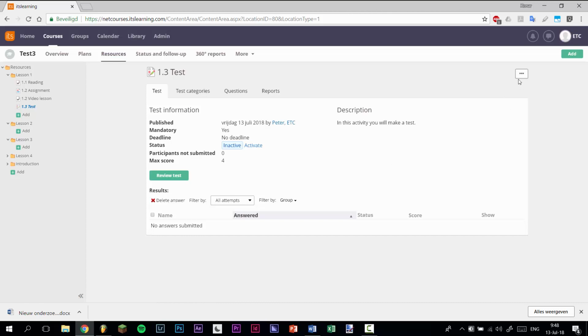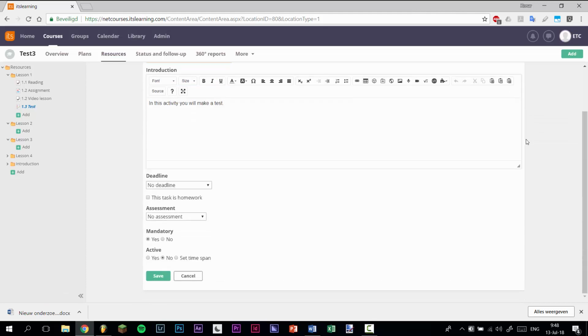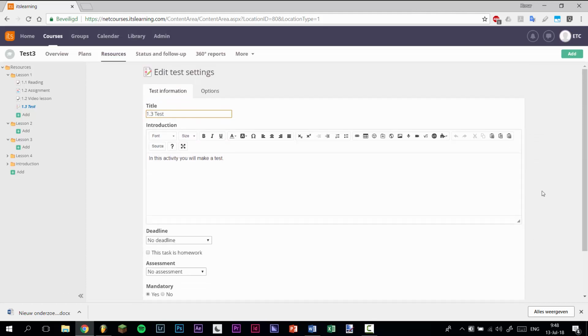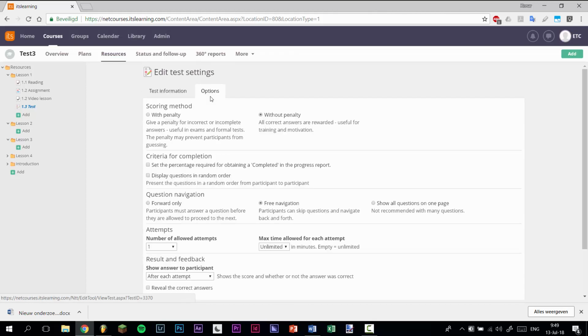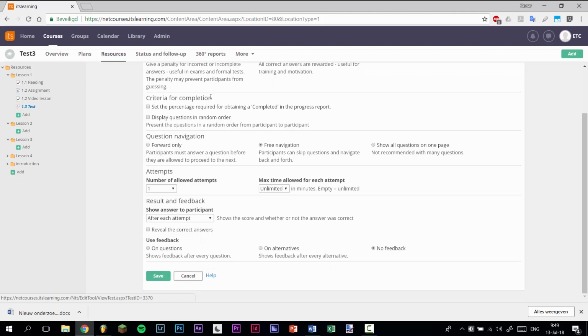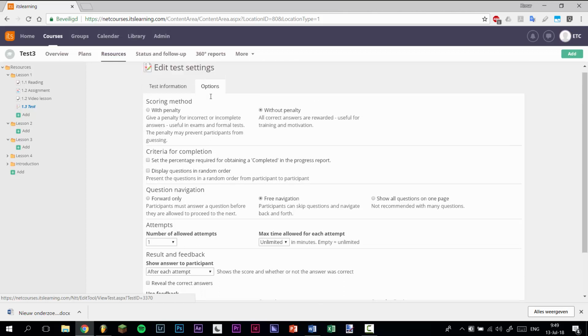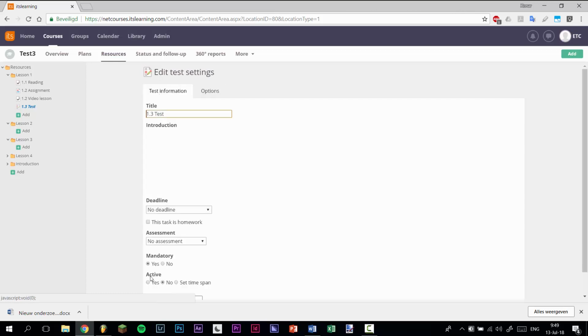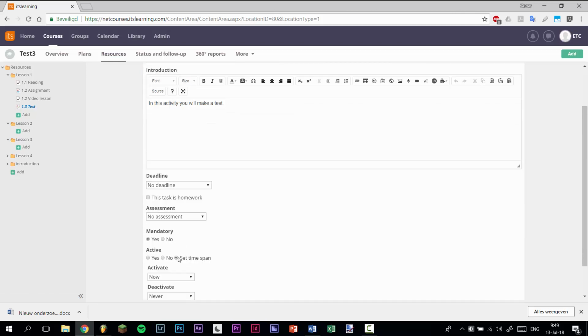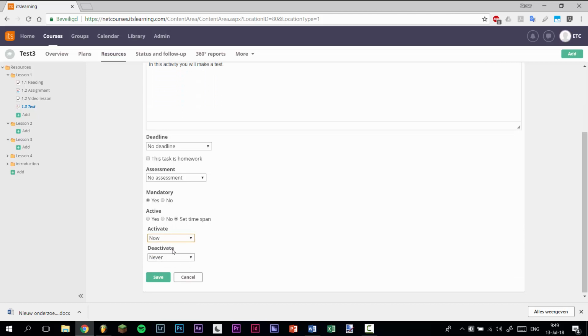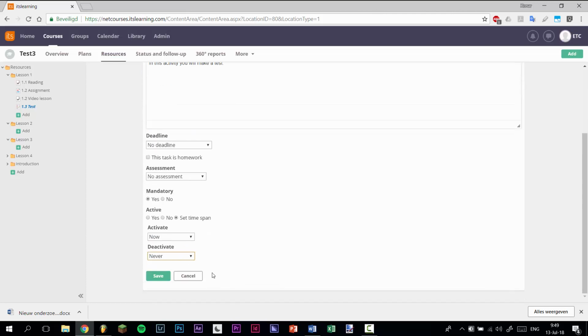We can set a deadline if we want, so we go over to this button right here, to functions, edit the test settings, and there is no, let me see, options. We go back to test information and set a time span when it is active. But we won't do that right now.